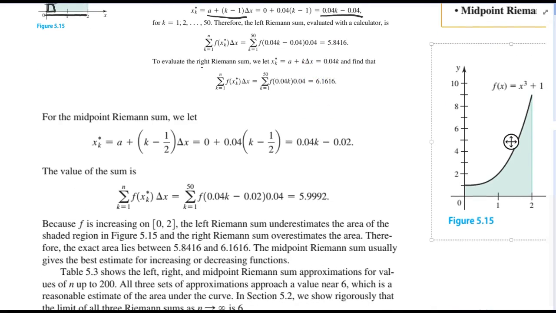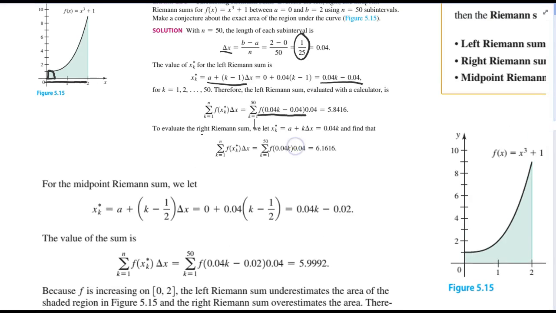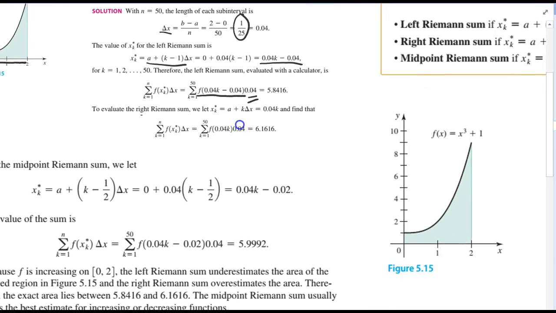And using the formula, we're plugging the x sub k point into the value of the function. That's going to give us the height of the rectangle. When we multiply it by the width of the rectangle, that gives us the area of that rectangle. Your book doesn't really show you what's going on here, so I'm going to show you the math.